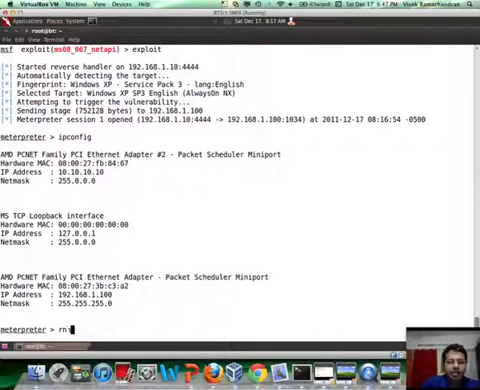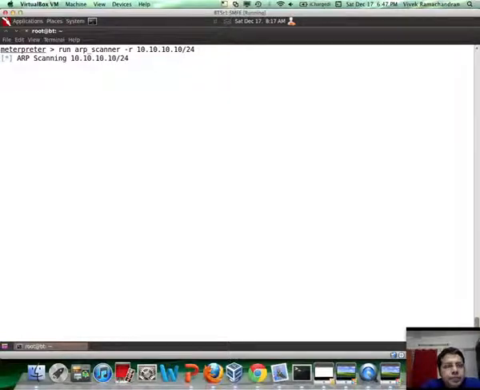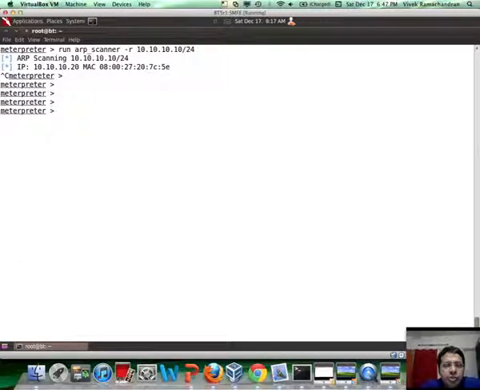To do that, we'll run a Meterpreter script called arp_scanner and give it the subnet range we want to try via the remote machine. Almost immediately it tells us that IP address 10.10.10.20 on this MAC address is available on that subnet. So the next step would be to do a port scan.